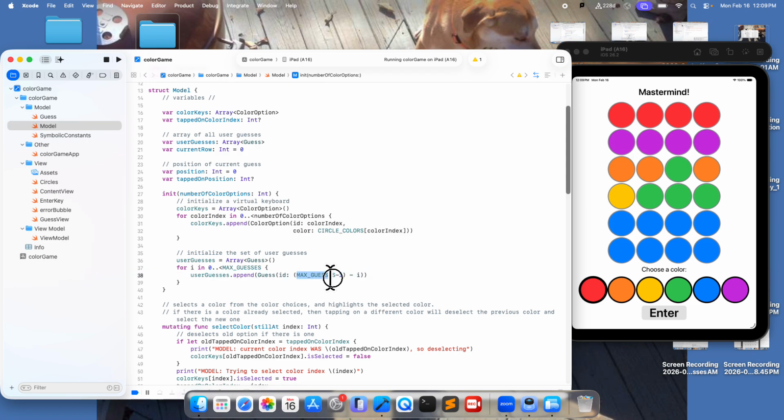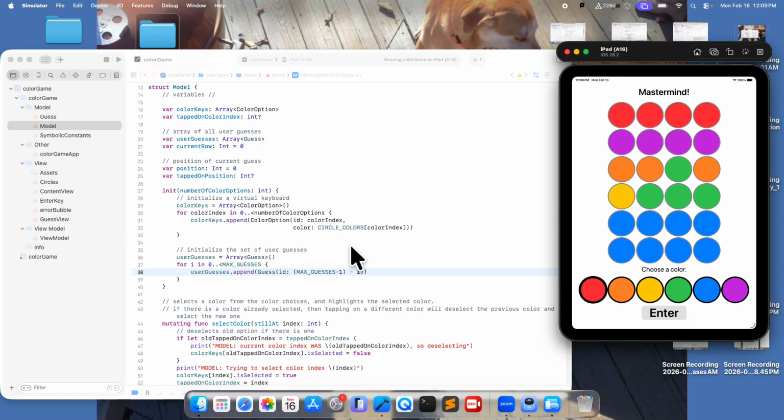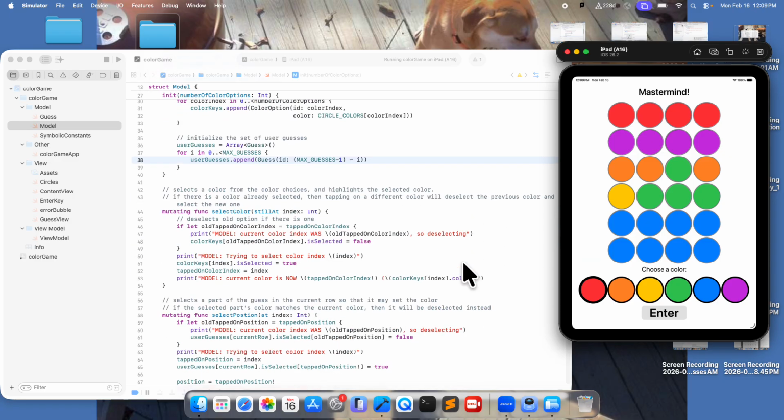So we have our max guesses minus 1 minus i, so while the array index is 6 for this row, or 5 actually, it is represented in the code as 0. Thankfully it hasn't broken anything yet, but that means that we have everything kind of reversed and the logic in the code reads as if it should, even though the index arrays are actually different.